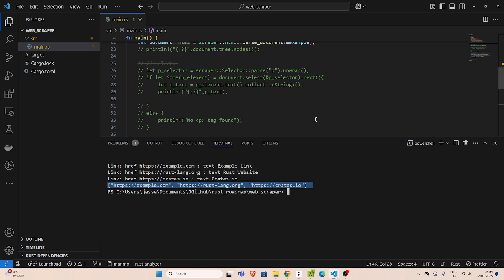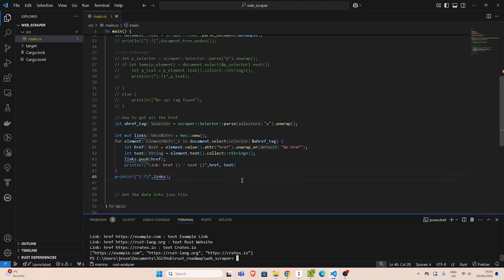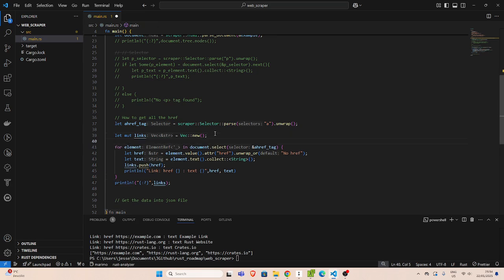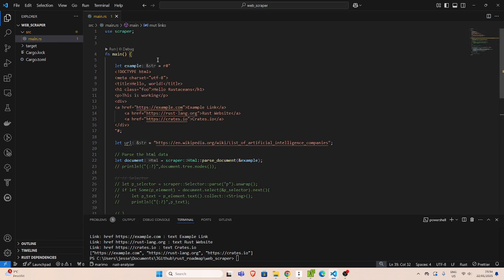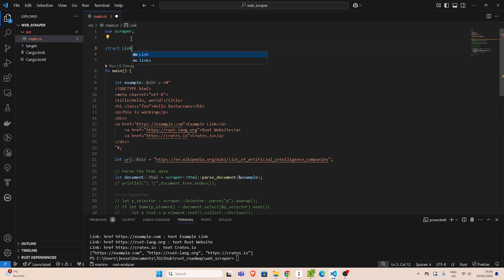So you can also use the same idea that we have to be able to get the links. And then if you know what you have, you can also use a struct. So we can create a struct. So let's do the same. So I'm going to create a simple struct outside of this place. So let's go out of here. And then I'll create my simple struct. Then inside this struct, I can call it a link struct.